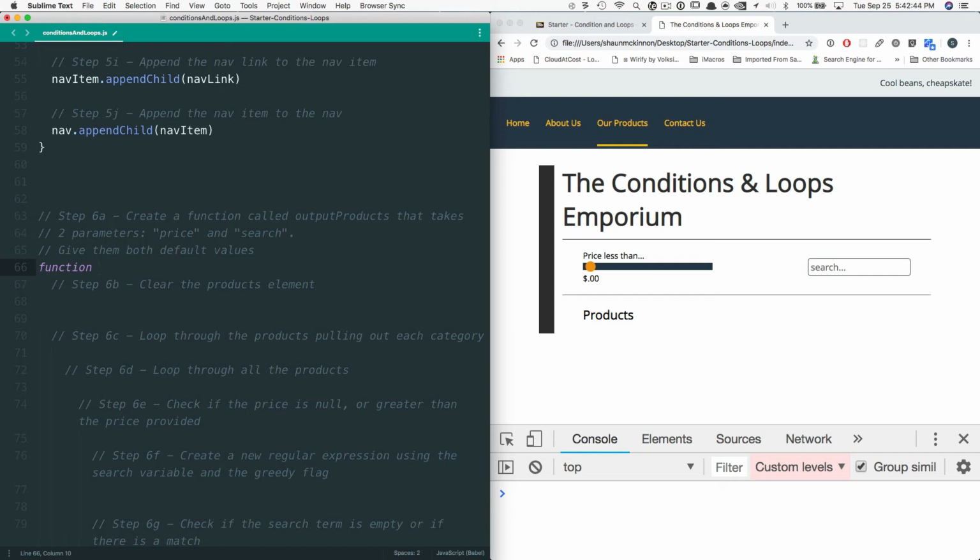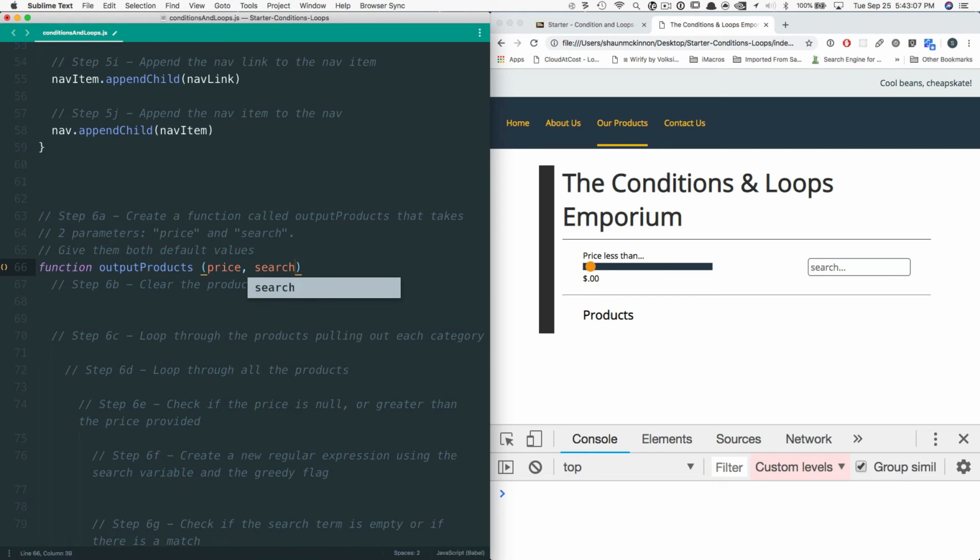The name of the function, right? Whatever you want to call it, your symbol name. We're going to call it outputProducts. And then we're going to give it some arguments, but we're going to give it optional arguments, right? If I put in price and search, those aren't optional. Those become required, right?